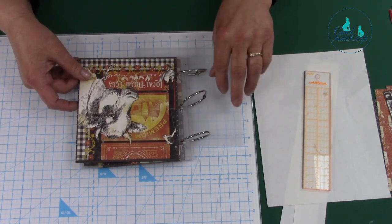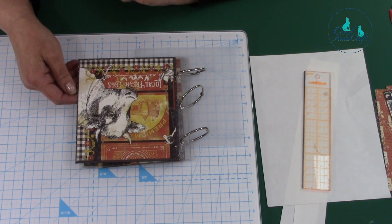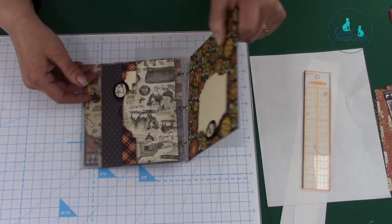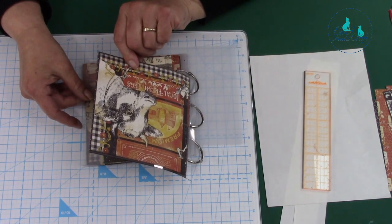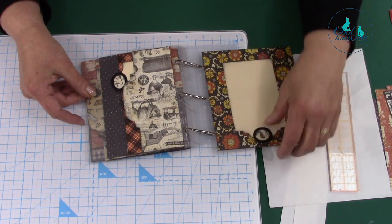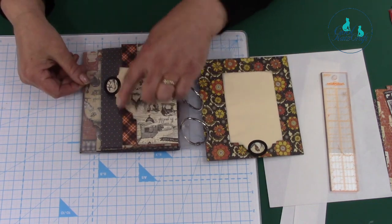The Graphic 45 Farmyard kit is an 8x8 which I think is on the show as well. What's special with this plastic for using in albums? It's archival, it's sturdy, and it's lightweight, and you get more use out of your paper because you can do double-sided. As you can see, you can make a clear album — the front cover is solid, so I've just covered that with papers and used the artist tag, which is also on the show. That's a little pocket there, and this is a little pocket here I've made. You need to be aware that you can see through your album.